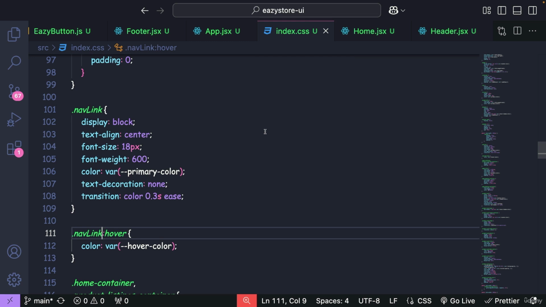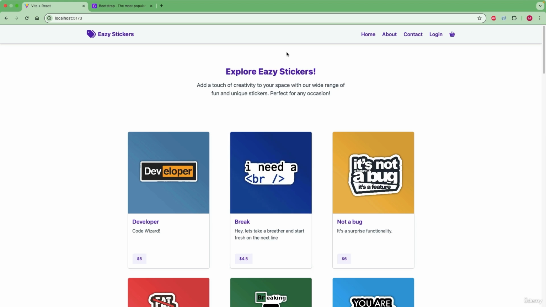Let me go to the browser and validate whether the styling is corrected. Yes, the stylings are corrected. As of now, our old stylings came back and we are consistent throughout our application. This issue is resolved. Now let's go to the demo of Bootstrap.